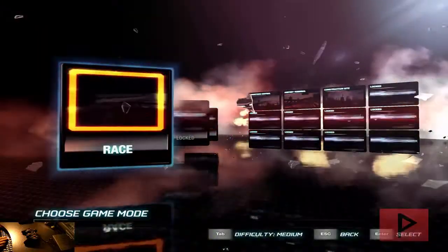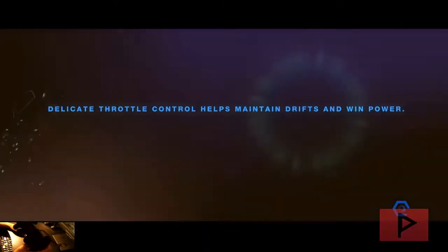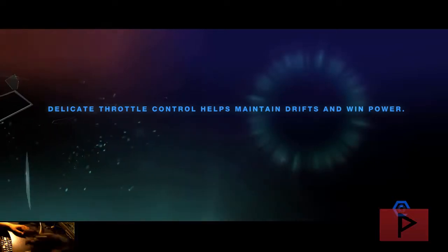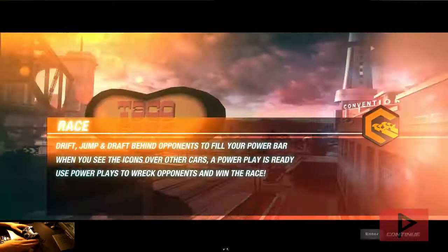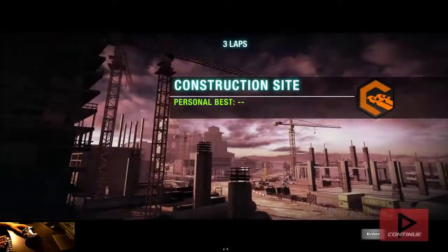Let's go ahead to Quick Play — I'm going to do a quick race here. I'm going to select a map; let's do Construction Site. I'll pick this car. And I'll show you proof that yes, my PS2 game controller does work. Take a look in the camera, guys — here's my Sony PS2 DualShock game controller. Here's a little movie intro; let's press enter to continue.